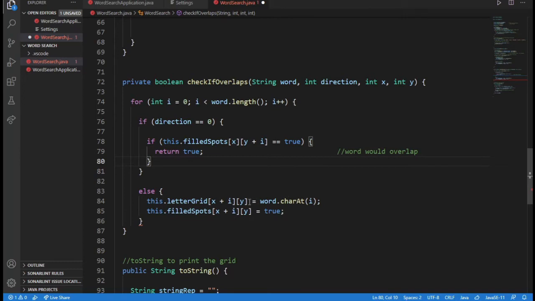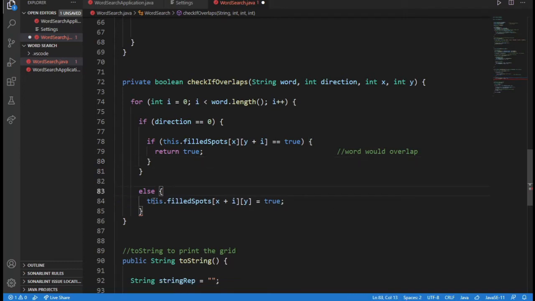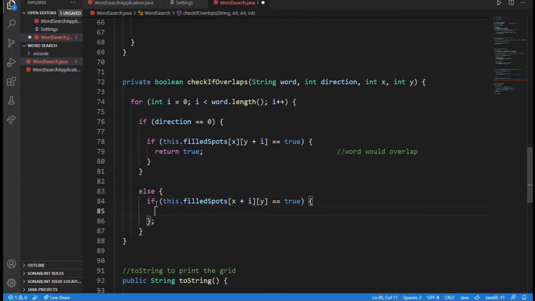And I'll do the same thing here. If that is equal to true, return true.